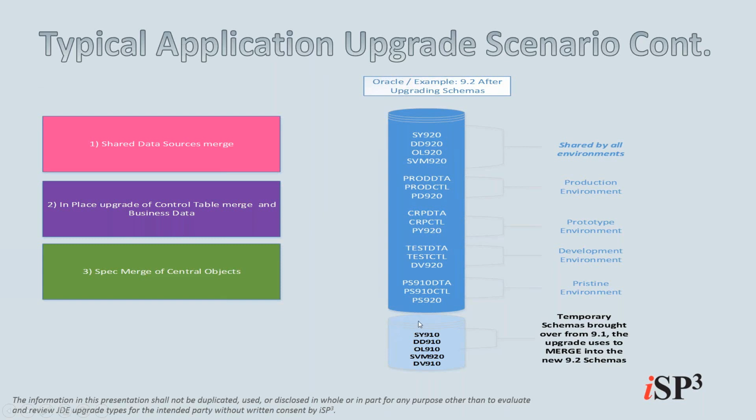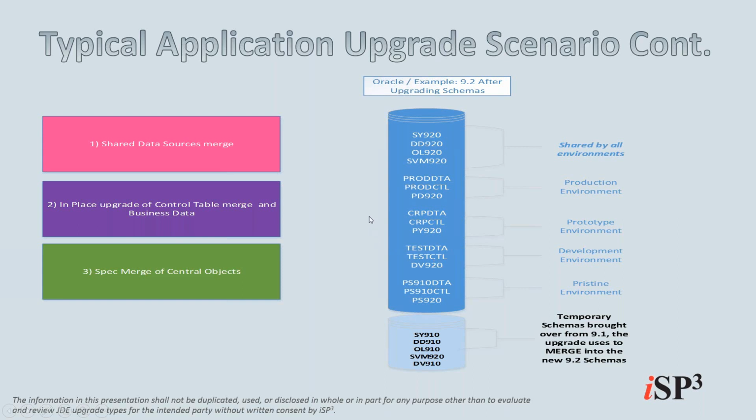So at that point, once that upgrade process is finished, these temporary databases are not being used. It's done what it needed to do, it's happy. And that process does not happen again unless you decide that you want it to. The system flags it and says, I've done this initial task of merging everything from the 9.1 to 9.2, and it stops. And so then you have control. You don't run the risk of overwriting your security table again or anything like that when you do another environment upgrade.